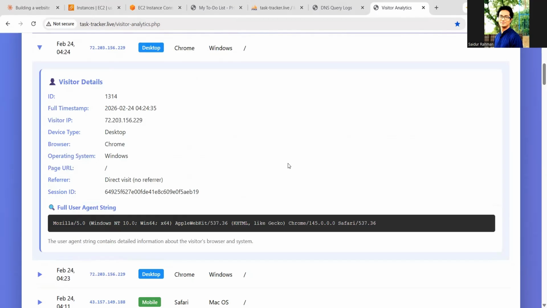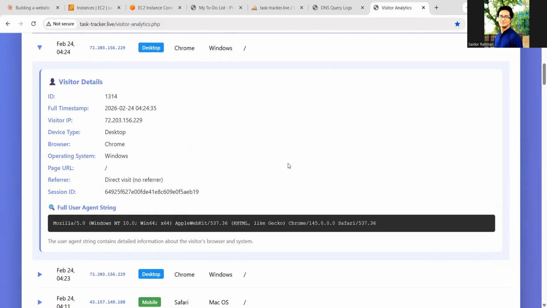This is separate from DNS logs. The DNS log shows DNS server queries, while this tracks people actually opening the website in their browser. This demonstrates that the website is not just running, but actually being used by real people from different devices and locations.